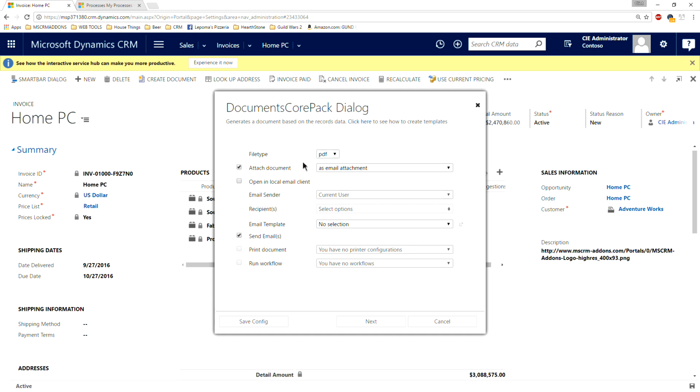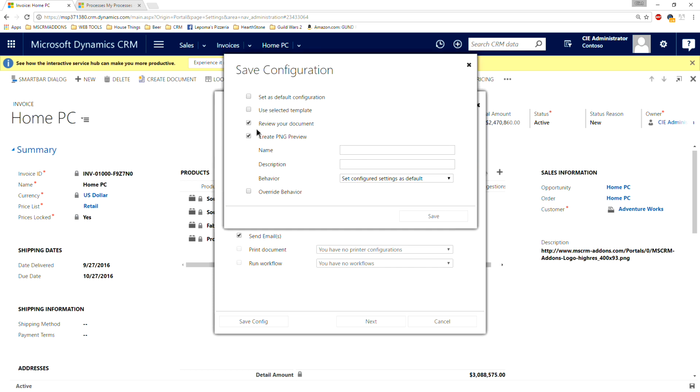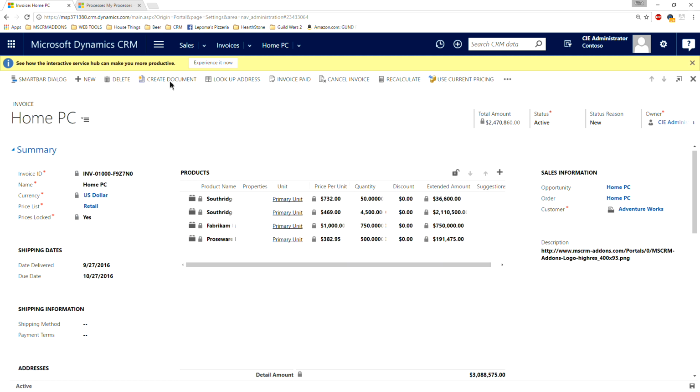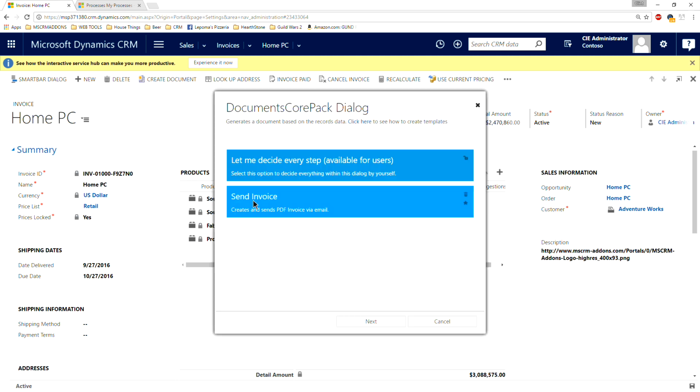One of the things that we have covered in another webinar, and if you're interested in this whole process, you can go and look under our webinars and check that one out. Once I get this set, I'm able to save these configurations so that it's basically going to do the same thing over and over again. As you can see here, I've had to have a few clicks to get to this. What's a little bit better is if you save and set up these configurations, it helps automate that process by, I'm just going to hit my Create Document button.